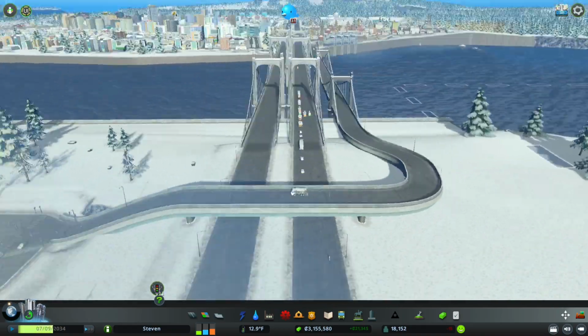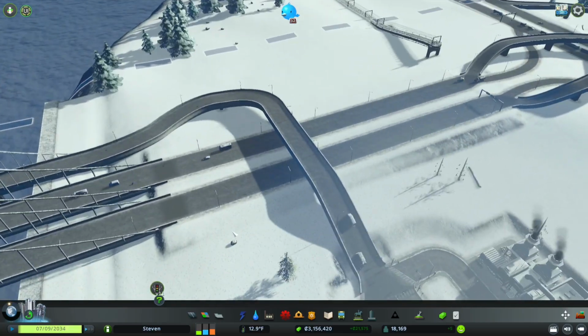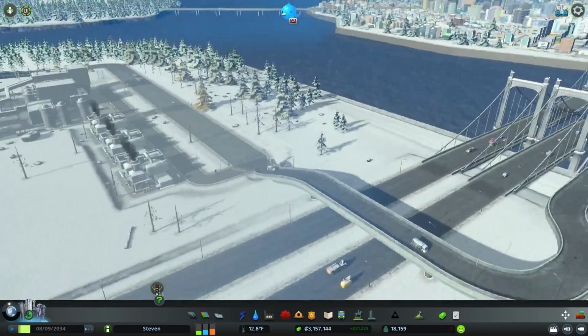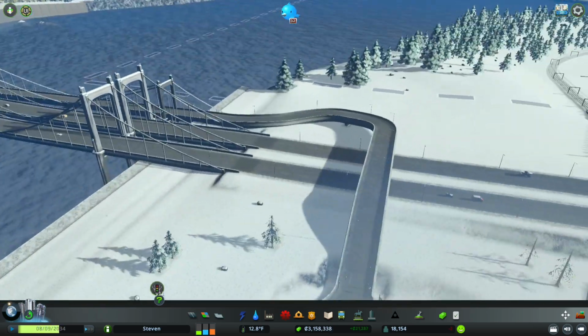Yay! Happy day. All right, let me see about sinking this road a little bit. I mean, it looks a little raised to begin with. And then we're gonna have to do the other highway on the other side. Oh, I'm excited. Good stuff.